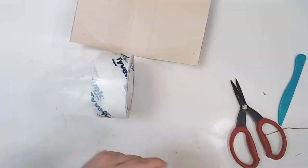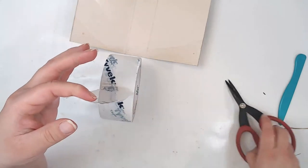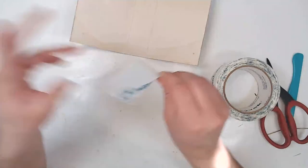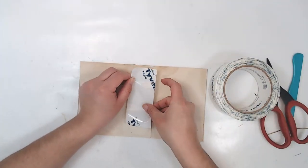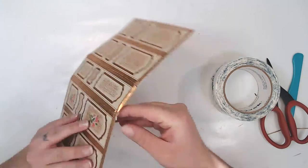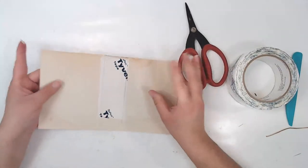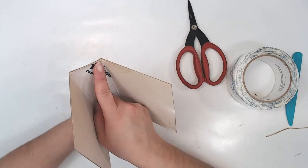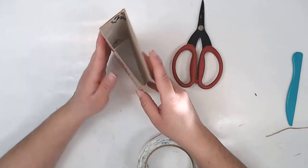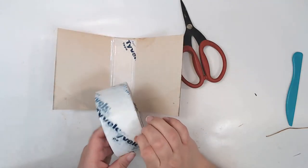Okay, I'm gonna use a little bit at a time. I don't trust myself yet with this stuff. It's too new to me. But basically, I'm just gonna use this right here to reinforce where it folds, where the book folds basically. That was a little too much right there. I'm trying to protect the edges here from breaking apart because they're so old. From being closed so much and then being open and closed, it might make them frail. So that's what this is for, to reinforce that.